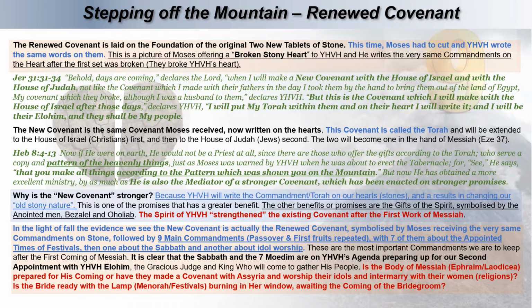Now, why is the new one stronger? Because His Spirit, the letter Hey, is now imparted in the congregation. Now make that Torah alive within you. Now you want to learn the Torah, and if you want to, He also reveals the Torah to you. So you don't need Rabbi this and Rabbi that and the Talmudic recording of all the wisdom of all the rabbis. You can just ask Yahweh. And also through the gifts of the Spirit, He gave the gift of teaching. And those people have the ability to reveal the Torah to His people today, within our culture, within our language. So that's an interesting fundamental thing that you need to understand regarding the renewed covenant.